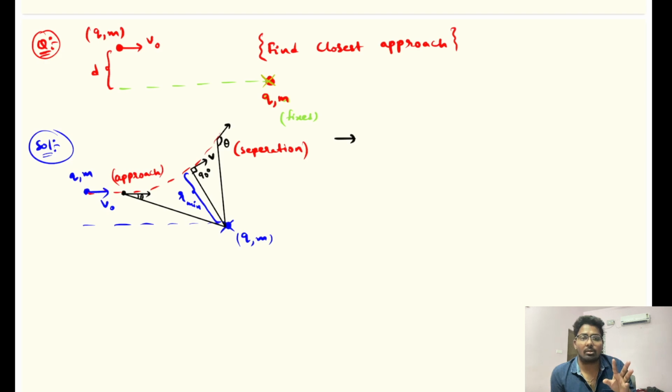So there they'll also be asking about closest approach. Here, instead of similar charges, if I had kept minus q, then it would have completely become a gravitation question. The same or a similar model you can also find in gravitation. If you understand the concept over here, even the gravitation questions you can easily tackle.